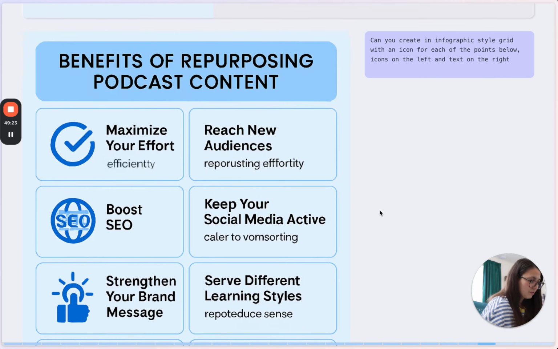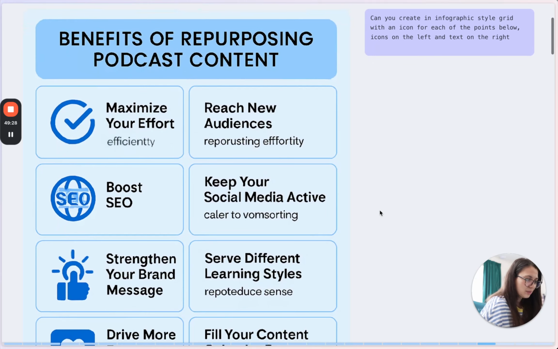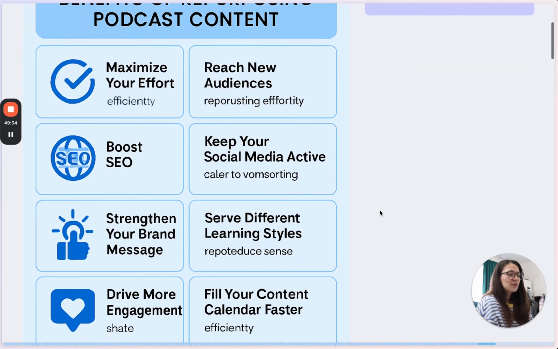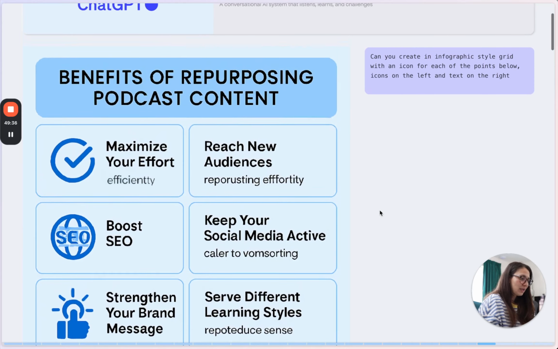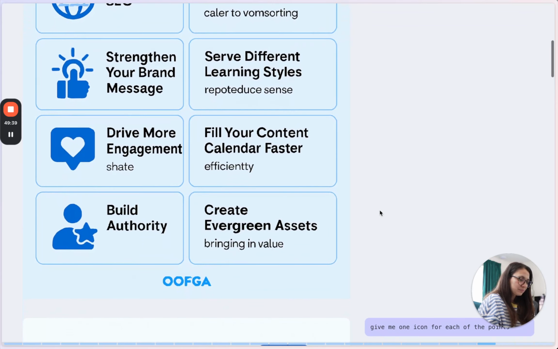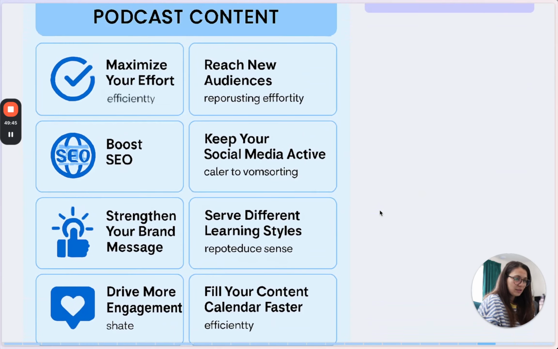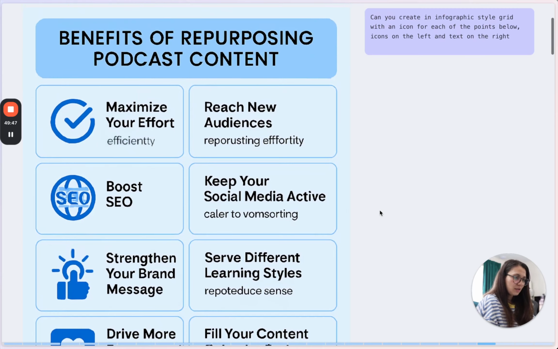Now, I had a bit of a struggle with this one, just because, and it will happen with language models. You give it a prompt and it doesn't really quite do what you want it to do. So you got to go back and forth with it, and that's okay, and that's normal. So as you can see, it created a grid, and I really like the visual style of it. Actually, maybe I wouldn't have come up with it if I was doing it on my own. And even this, I could take this idea and just go to Canva, create a few boxes, and write the text and pop the text in, and that's it.